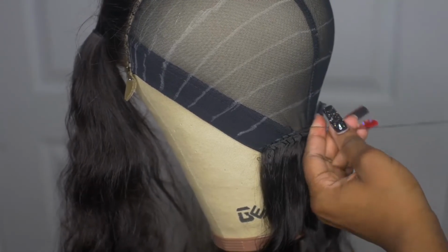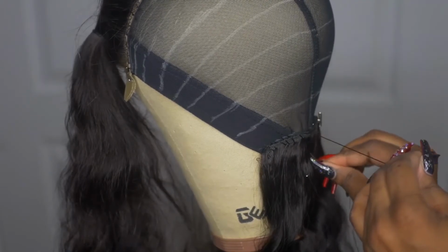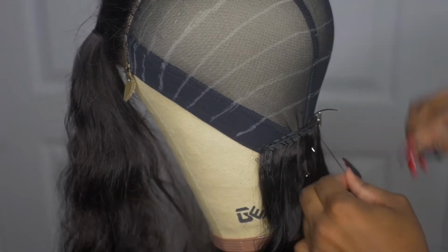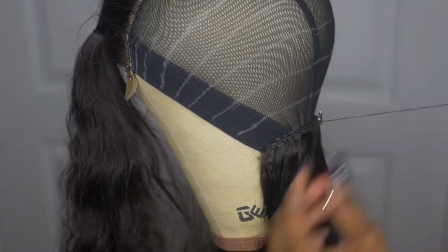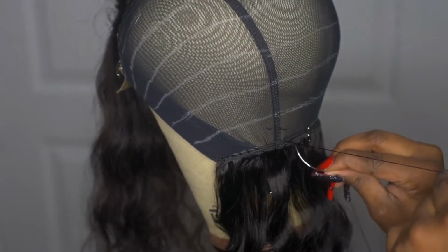So I just undersew. I'm just gonna go in an upwards motion, and then every 5 to 7 to 10 stitches, I like to go ahead and give myself a knot just to make sure that it is nice and snug.